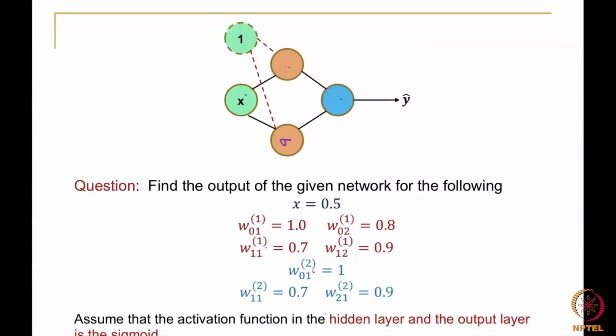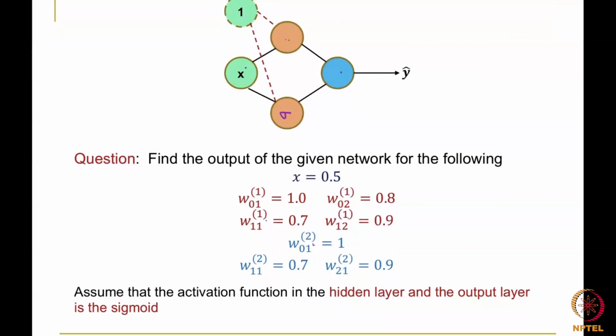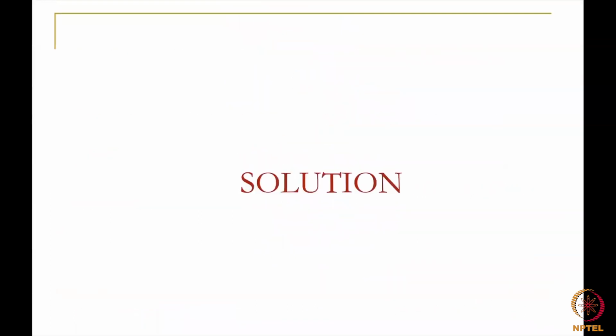Here is the full data which is given for this network. You're given W01, W02, these two weights, W11, which is this weight, W12, which is this weight, and then in the final layer, you have 3 weights. Okay, because we need a bias unit here also. So 1, 2, 3 plus 4 weights here. So you have a total of 7 weights here. Let's assume that the activation function everywhere is the sigmoid. As I said, assume sigmoid nonlinearity.